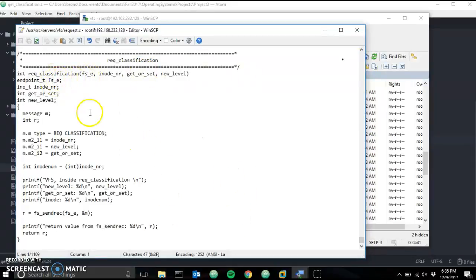This request takes in an endpoint, inode number, a get or set boolean, which determines whether it's a get or set because I use one file per library call, and the new level. Then I set this information inside of a message, and I do a send receive, which will then invoke MFS.